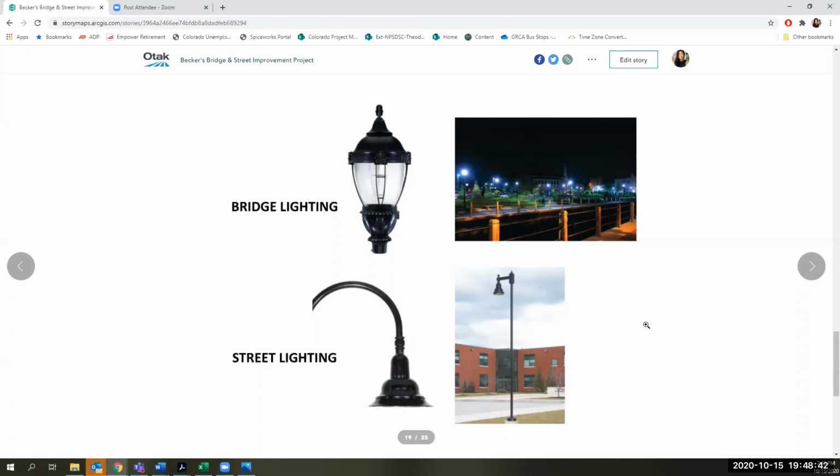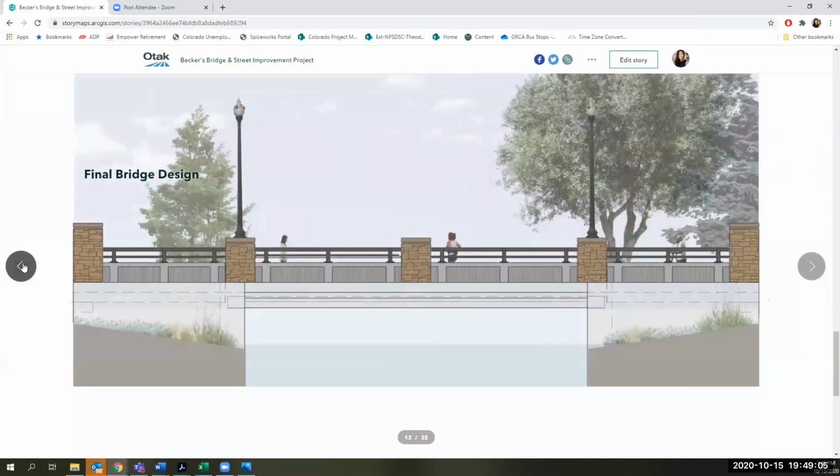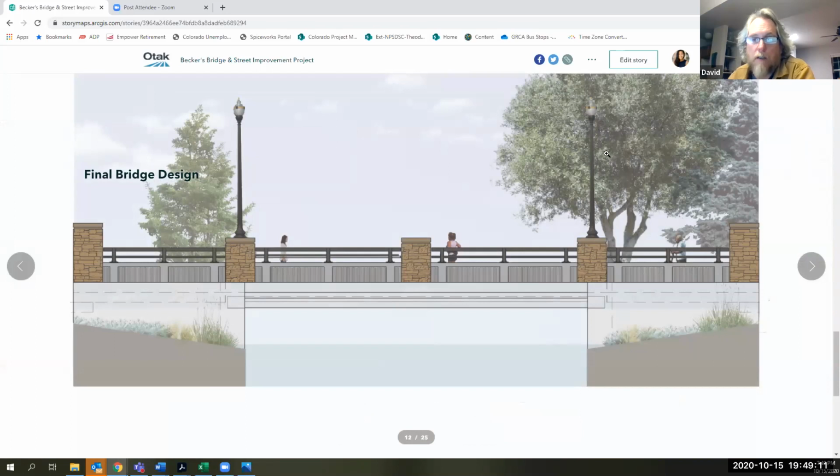Is that the question? I'm not sure, because the bridge lighting, the acorn, is okay, but it's just the pole that it's mounted on that isn't okay with me. The poles will be the same type of poles that are on Manitou, which is a fluted pole with a decorative base. So all the poles will be the same, just vary in height. So what height would that be on the bridge then? The pole overall will be 10 foot, and there's a 4-foot pilaster below, so it's about a nominal 14-foot mounting height. Oh yeah, that would be plenty of light for that.